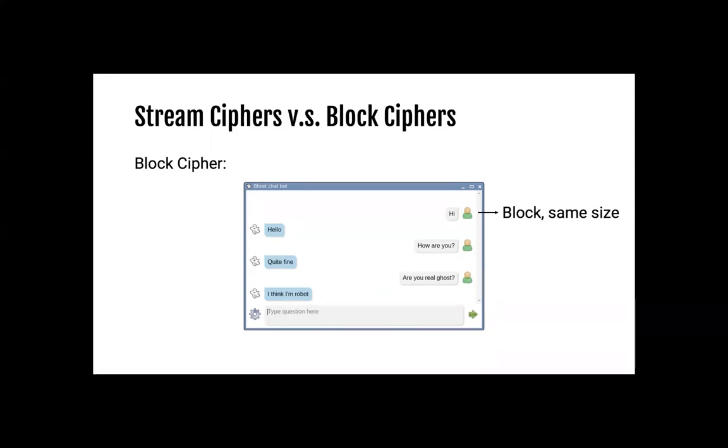So every time a text, whether a big chunk or a small chunk, is being encrypted, it's going to be cut into blocks, or if it's shorter than the block, it's going to add padding to be as long as a block, and then it will be encrypted. And similarly, if there's a cipher text, we're going to use the block cipher to decrypt the blocks one by one, and then we're going to concatenate them together.